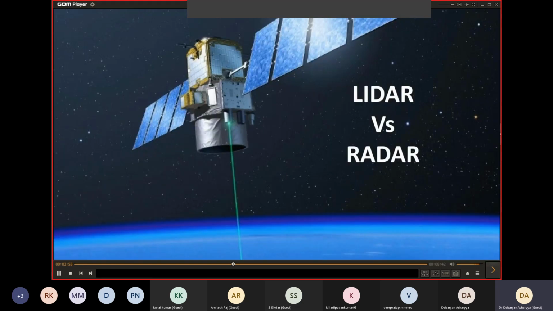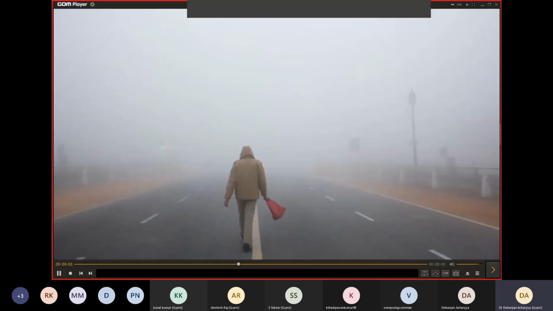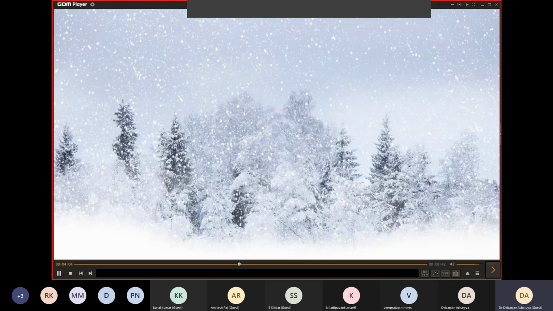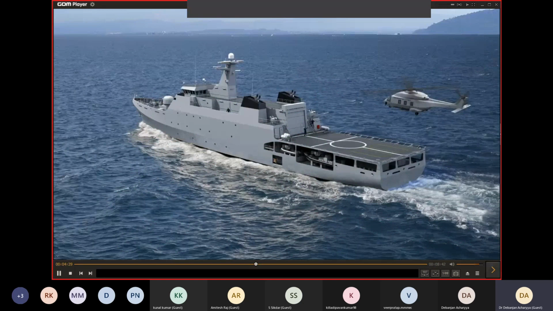or even in some range finding applications. The advantage of radar over lidar is that it works even in harsh environments. It even works in rain, fog or snow, while the lidar system cannot work in such harsh environments. Whenever we are discussing the different technologies used for range finding, let us also mention one more technology, which is known as sonar. In this sonar technology, instead of radio waves or light waves, acoustic waves are used for range finding or measuring the distance. Mainly this technology is used for underwater applications.